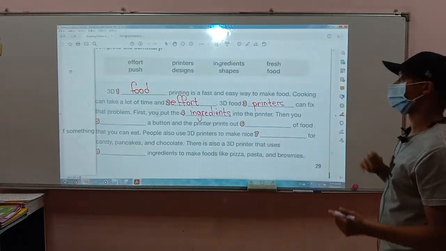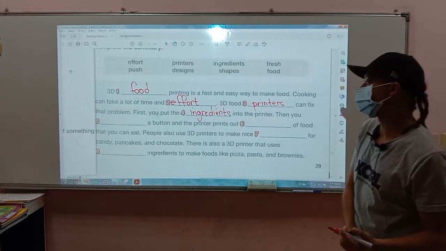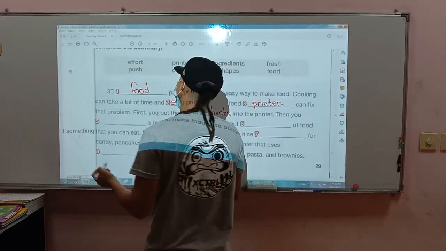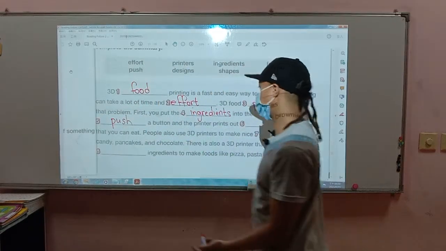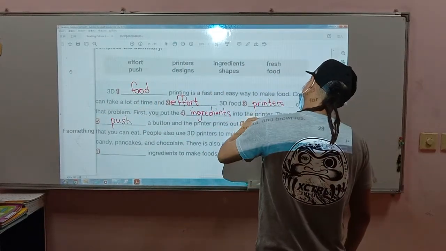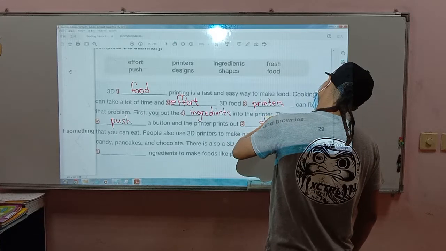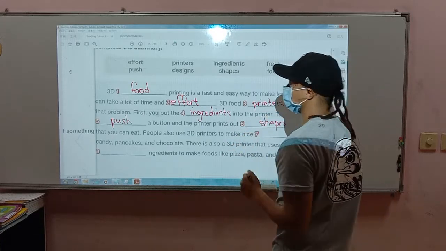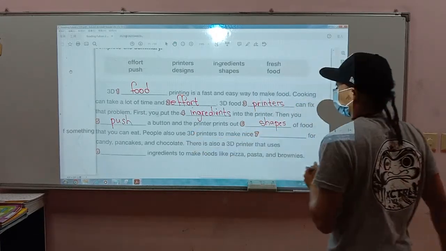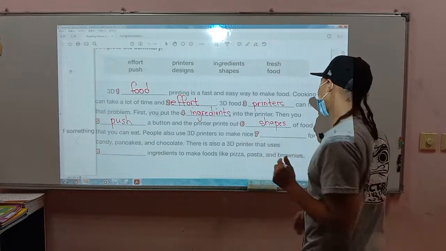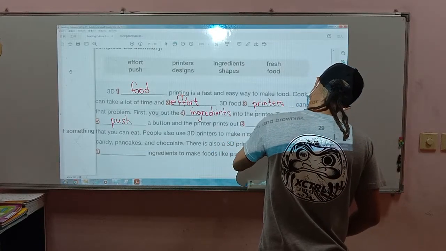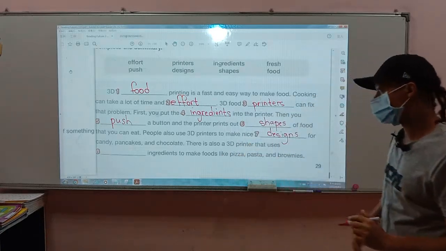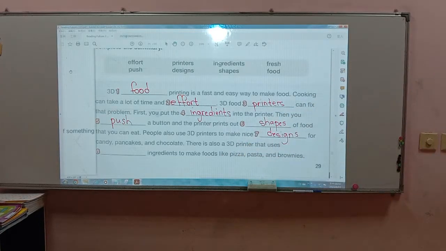Then you push a button and the printer prints out shapes of food that you can eat. People also use 3D printers to make nice designs for candy, pancakes, and chocolate.